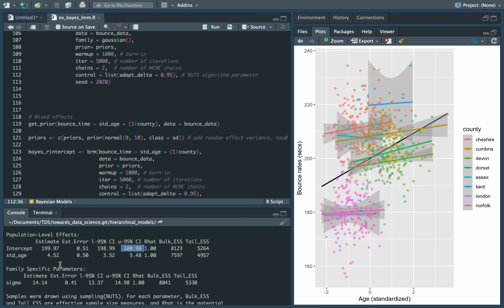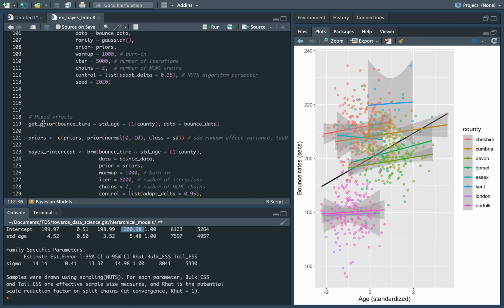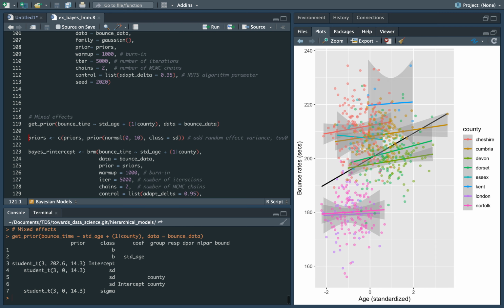Okay, so now that we've done the simple linear regression, let's try a random intercept model. As you can see, this is pretty much the same syntax as LMER. Now, what we see when we want to fit a mixed effects model is there are additional classes, such as standard deviation.